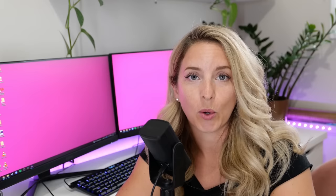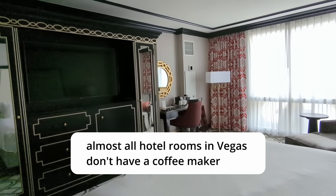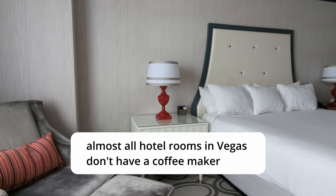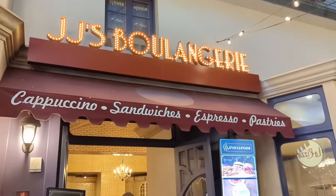This next tip is about coffee. If you have room in your luggage and you're someone who needs a big cup of coffee in the morning before you even get dressed, like me, then this is something that's going to save you a lot of money over the course of your trip. Try and bring your own coffee maker. A lot of people bring a single-cup Keurig, and this way you can have all the coffee you want in the mornings. It'll save you between $6 and $10 for a cup of coffee — and that's just drip coffee.